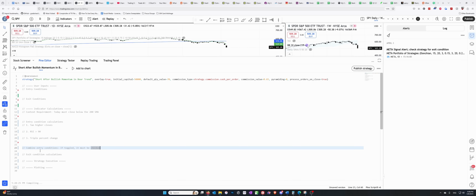And then I'm going to show you how to create a combined Boolean check for those entry conditions. And then we have the exit condition calculations. Then the strategy is actually going to take trades. And then lastly, we probably want to see the 200 SMA on the chart. And since one of the exit conditions is the 5 EMA, we probably want to see that on the chart as well. So let's go ahead and dive into the entry conditions.